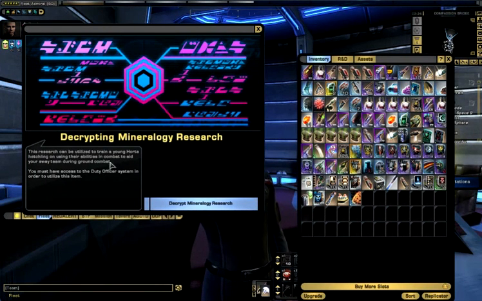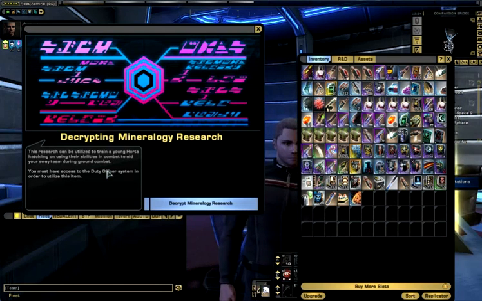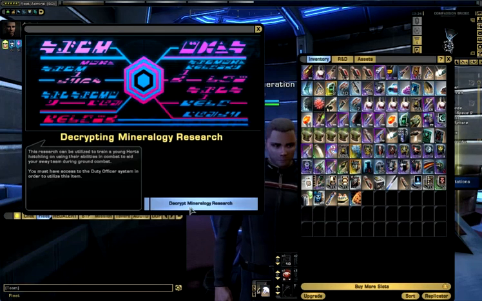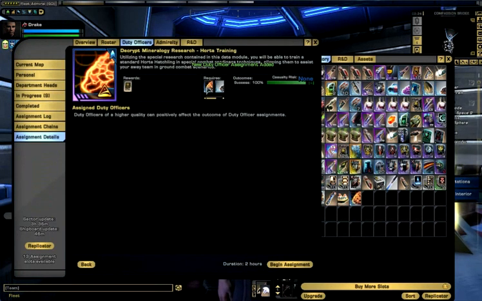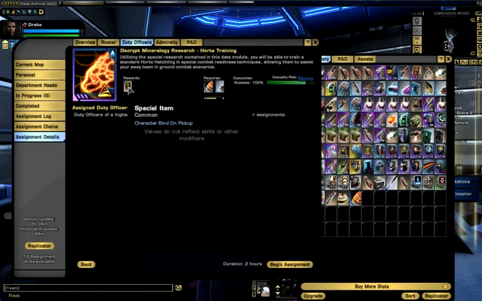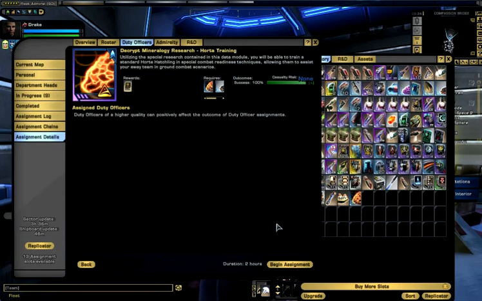This research can be utilized to train a young Horde hatchling on using their abilities in combat to aid your away team during ground combat. You must have access to the duty officer system in order to utilize this item. Okay, requires mineralogy research and a Horde hatchling, and your reward is... it's a Horde. Okay! So you actually can use this. I take it back. That's cool. That it's a DOFF assignment now. It also requires 100 duranium.